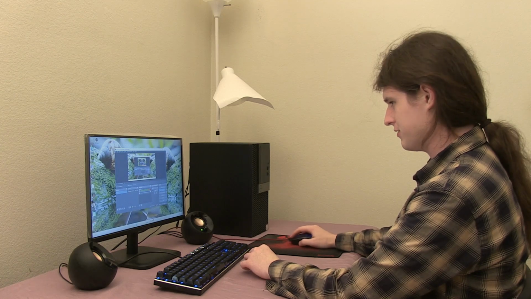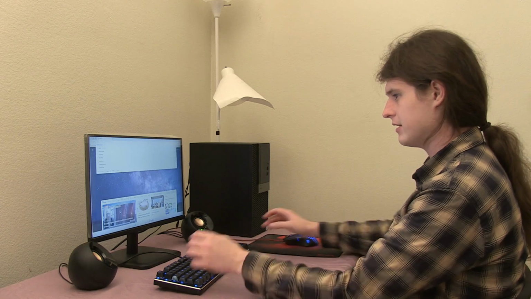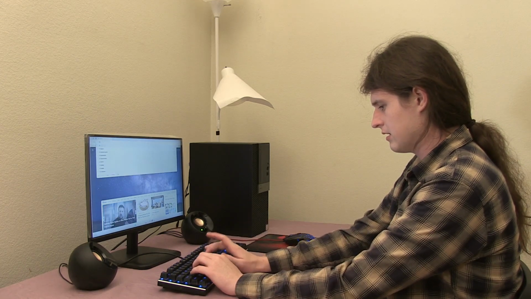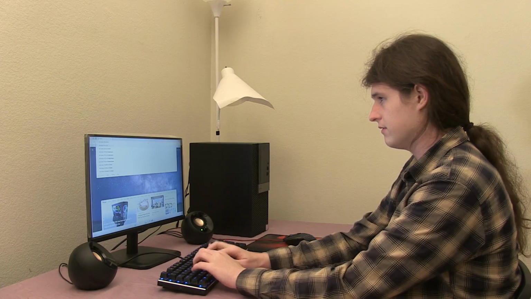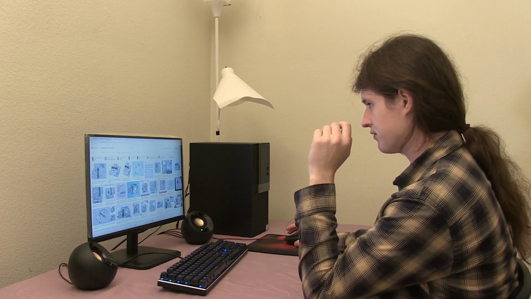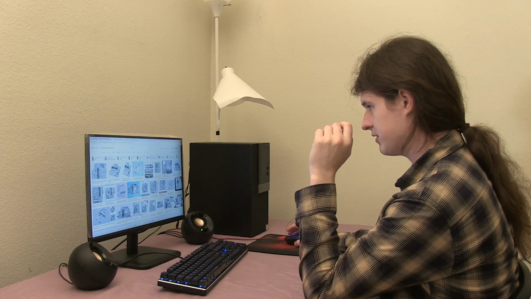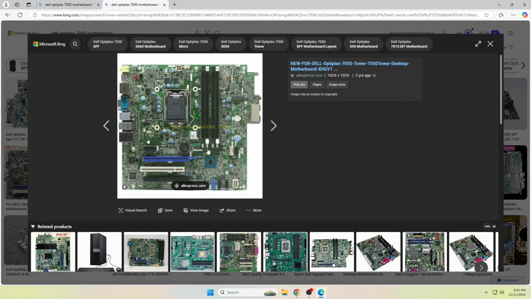But just so that I can illustrate my point, let me go ahead and open up an instance of Edge here, and we'll see. Let me go ahead and grab a picture of our motherboard here so I can actually point to things. This is looking kind of familiar. So this issue right here, this little square down over there that kind of looks like a little CPU, I think is what's causing the issues. And let me explain that.